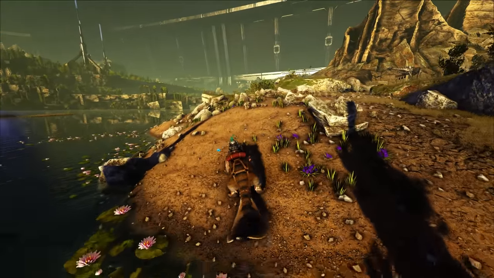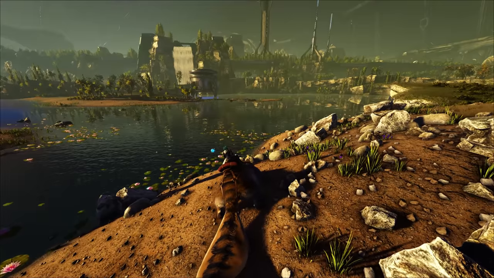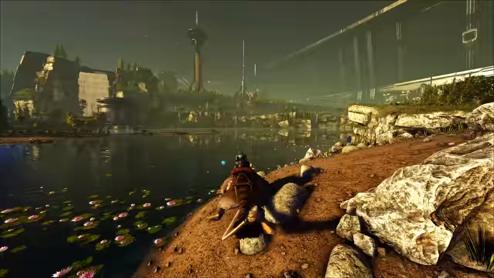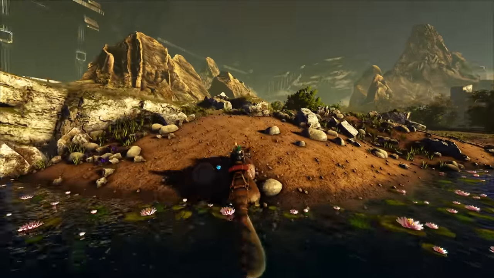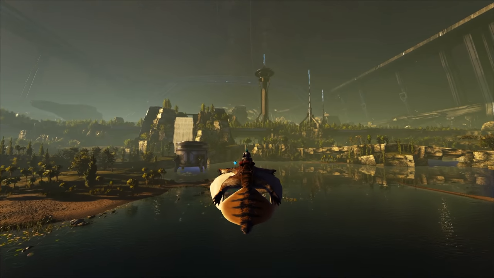All right. Anyway, so the Maewing. This thing can do so much stuff, but I think the first thing we need to do is just start gliding. So holding down space. Oh, I didn't do it properly. I think I bumped off of something. Gonna hold down space and launch. Here we go. Oh, my God.